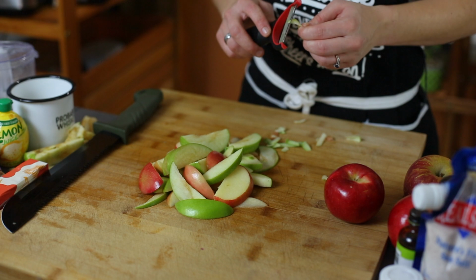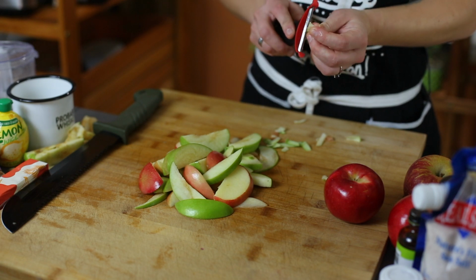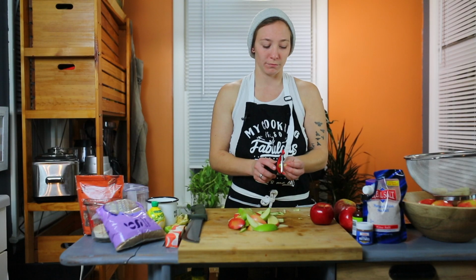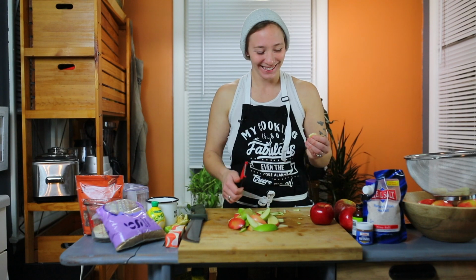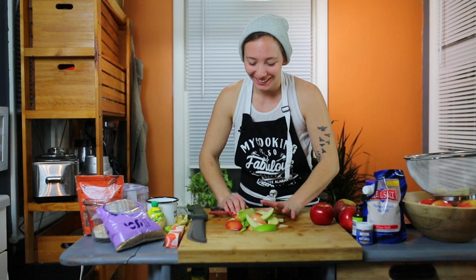Sorry, we didn't peel the apples. But that's okay, because we'll just peel them now, I guess. Oops. We didn't read the instructions. Okay, so I'm going to peel those a little bit. Let's just get to chopping. Okay, so we're going to, wait, we got to peel this apple.